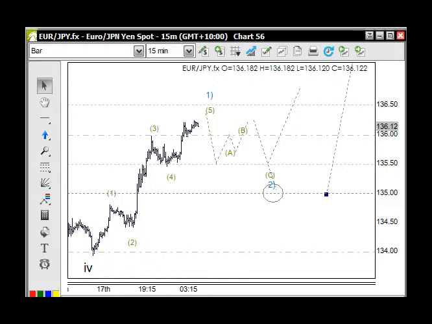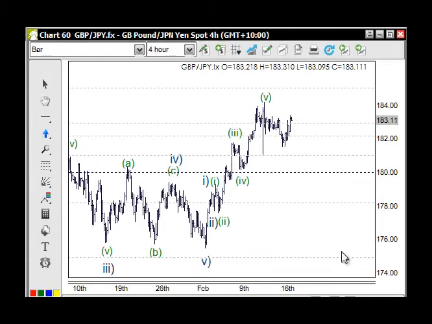The pound yen. Now, from this low here, well, I felt like I did everything right in terms of we were counting our 5 waves all the way up through here, and we got our 5 waves up here, and then we've had a move down. Now I can see that from the move down here we have a corrective pattern, right? So that high will be taken out here.